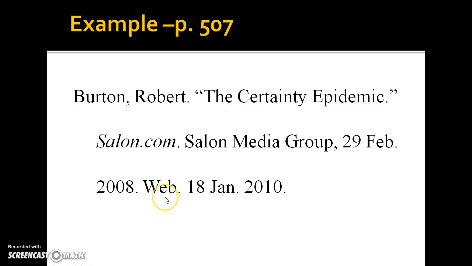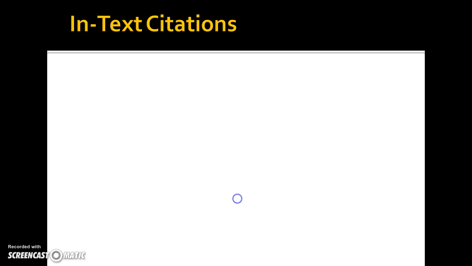Because we found it on the internet, we need the word web. So any source you find on the internet will have web. If it's not on the internet, most likely it's print. If you printed something from the internet, it's still a web source. And then last but not least, we have the date of access. And this is specific for web sources because if you don't tell us when you accessed it and we go to the same web page and the information is not there, then we might know, oh, you accessed it 3 weeks ago, so it's not there anymore.